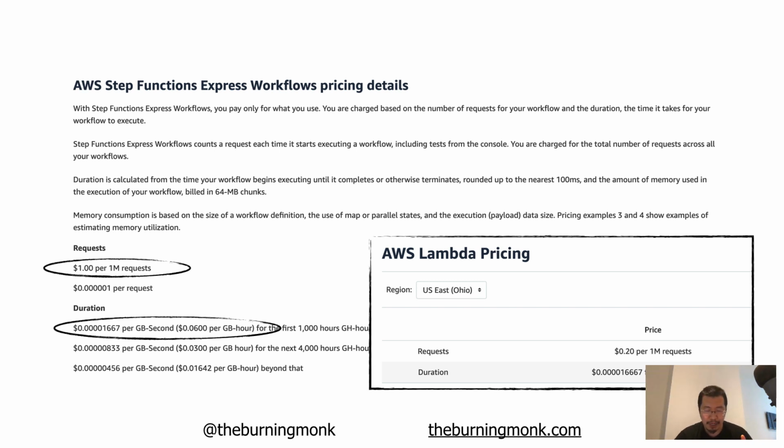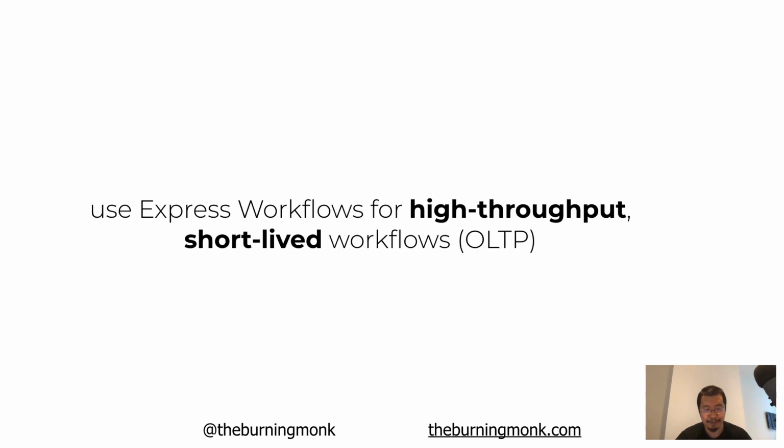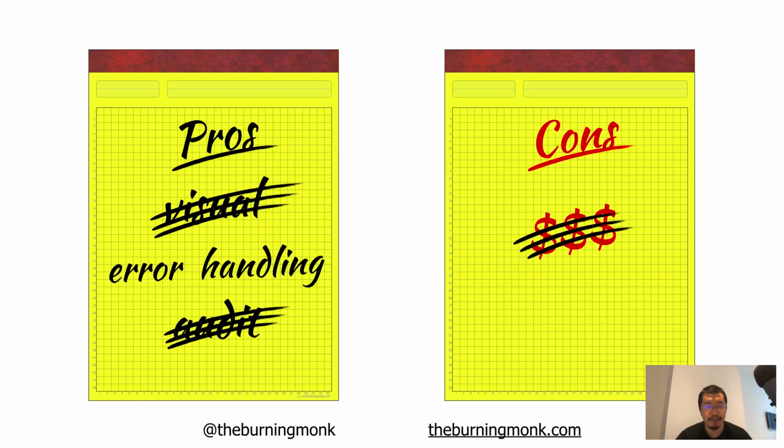However, since you're likely to implement most of the states in your workflow with Lambda functions, you will still incur the cost for both Lambda invocations as well as Step Functions. So just bear that in mind when you're trying to work out the total cost for your Step Functions workflows, whether it's standard or express. The bottom line here is that you should use express workflows for those high throughput and short-lived workflow scenarios, where you have much cheaper costs, but you also lose some of the visualization.